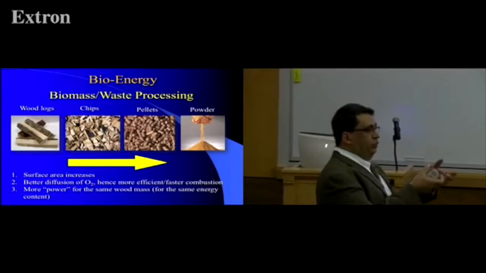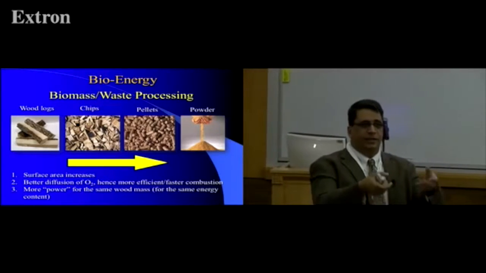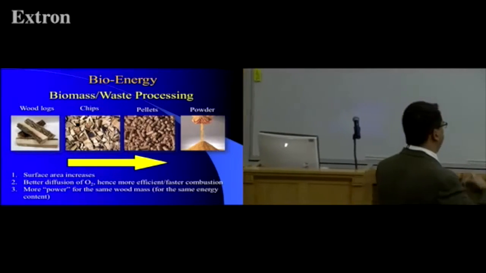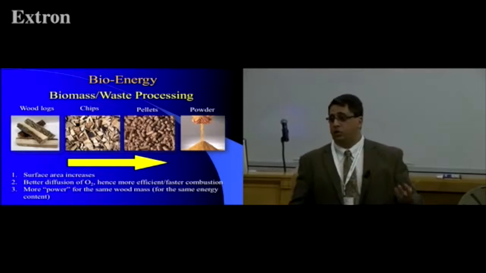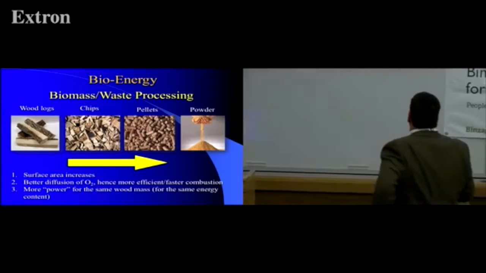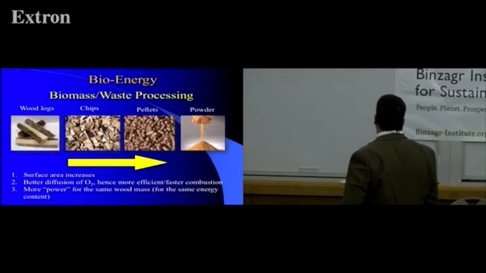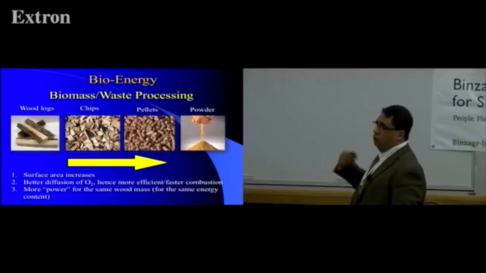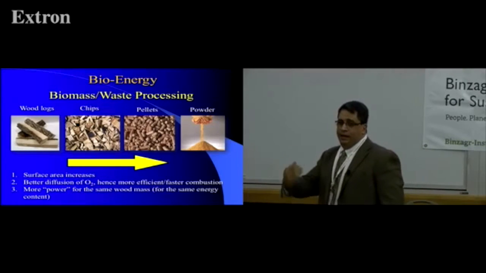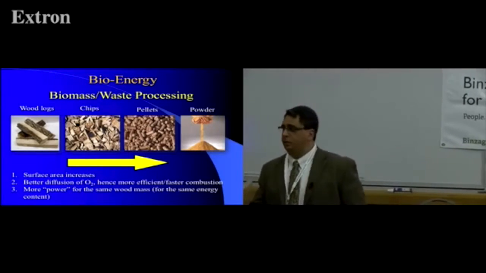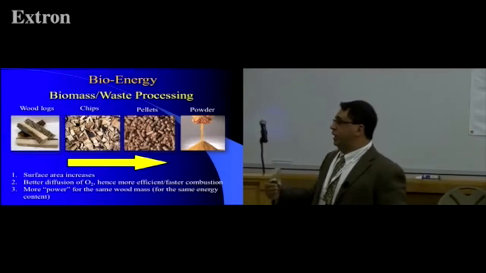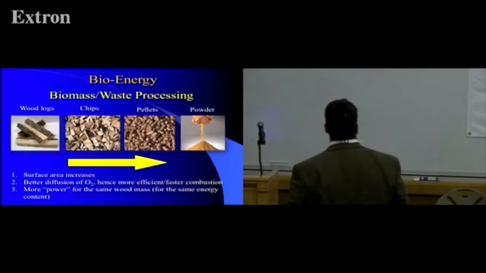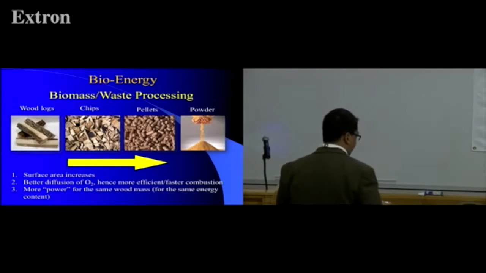For instance, if you try to burn a phone book as is, it's not going to burn. It's going to burn only on the edges. It's going to be very hard to burn everything. But if you tear it down and cut it into pieces and try to burn the same amount, it's going to burn much faster. It's the same concept over here. So you have better diffusion of oxygen. That makes it more efficient and a much faster combustion. And if it's a much faster combustion, this means you have more power. So if you need heating, but not on a residential scale, more of an industrial scale, then you can use processed biomass to do this. More efficient, more environmentally friendly way.